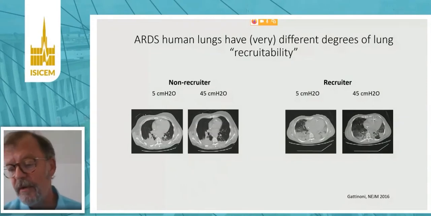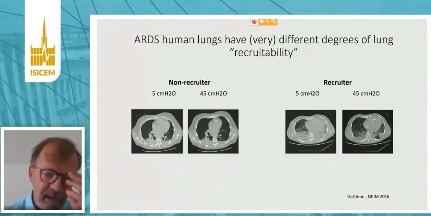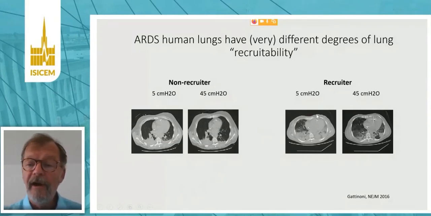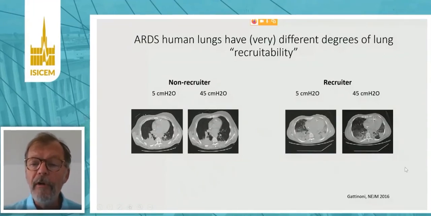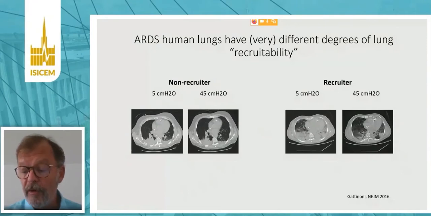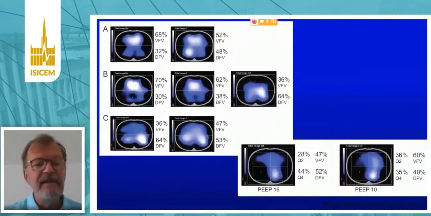So in the first patient, any increase in PEEP will be harmful and completely useless. And when I say harmful, maybe if you look at the size of the heart, you see how the heart is squeezed with the high pressure. Whereas in the other patient, the high pressure was very useful to reopen the lung, which may be very important to avoid repeated opening and collapse of the lung. So we need to know which patients are recruiters, which patients are not recruiters. As I say, the CT scan is not available.